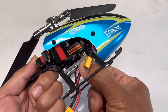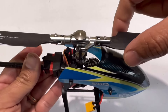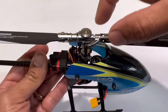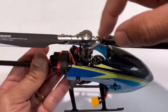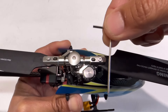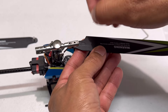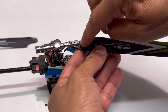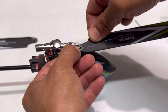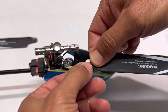The first step is to remove the battery. For safety reasons, I'll be removing the two main blades because once I replace the servo arm I'll be testing it and I don't want it to spin and accidentally cut me. The RC helicopter comes with an allen wrench — use that tool to remove the two screws. Carefully remove the blade and be careful because there's a small transparent washer right underneath, and it's very hard to see.